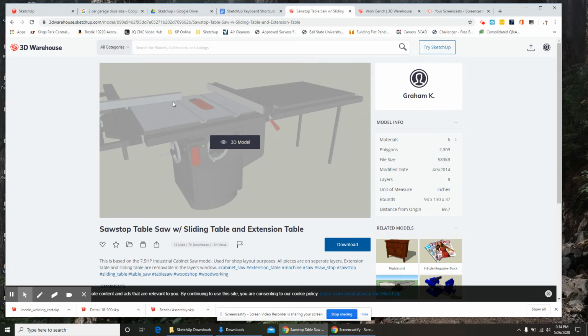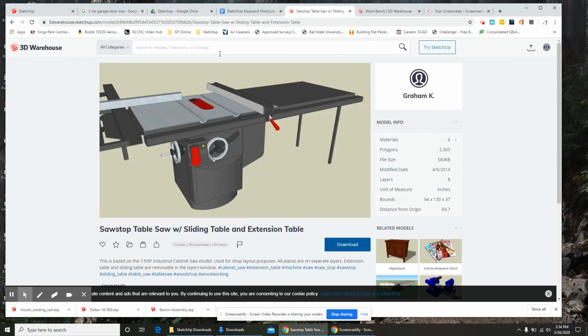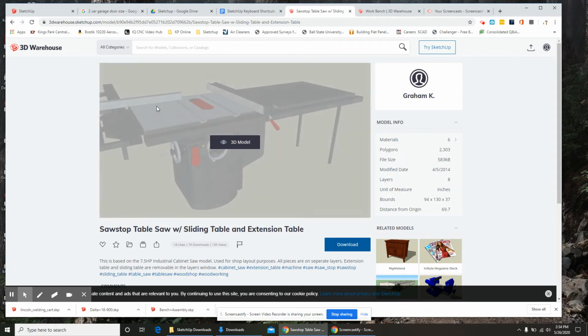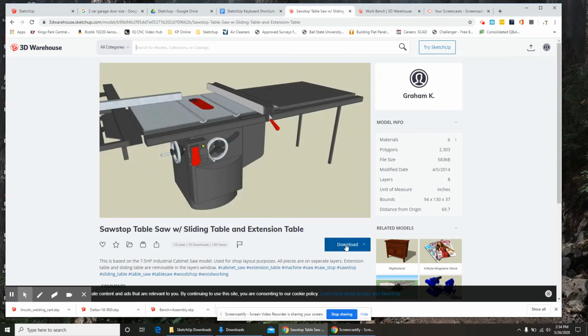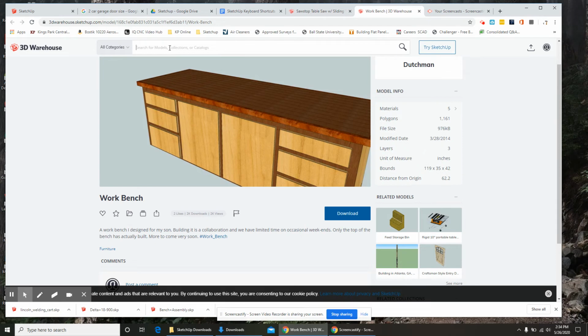By the way, I've used all of these when I planned my own workshop in my basement, and if I ever had to redesign the shop at the high school, I would do the same thing. You could literally just find table saws, chop saws, drill presses, workbenches, and really plan out the layout of your space.